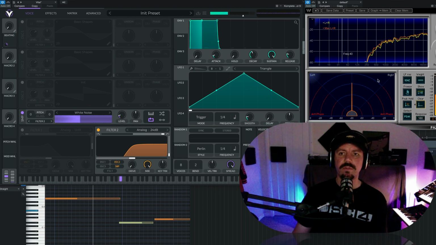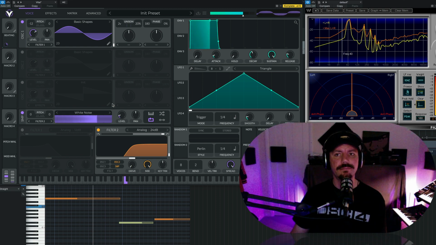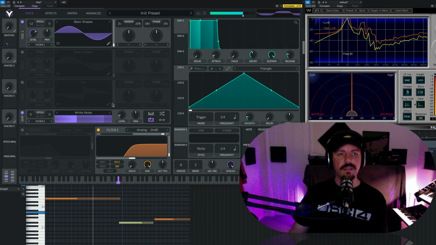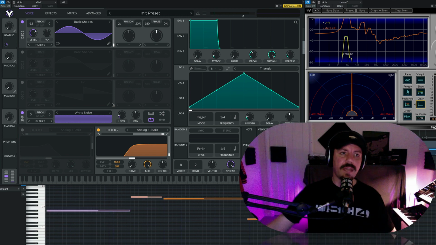So that's good, we've got rid of the low end we don't need. Then of course we'll open up oscillator 1 again and we've got the same audible effects, but we know we've taken care of a bunch of low end that we don't need. If anything, it cleans it up a bit. So there you go, that's how you make a noise bass.